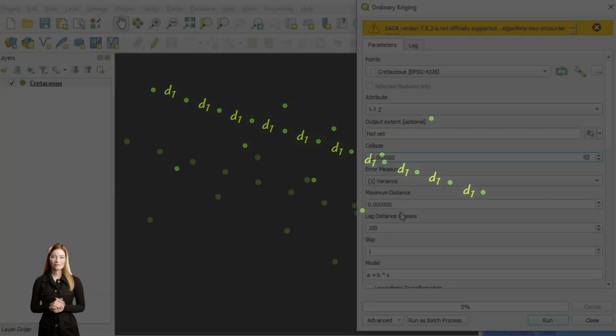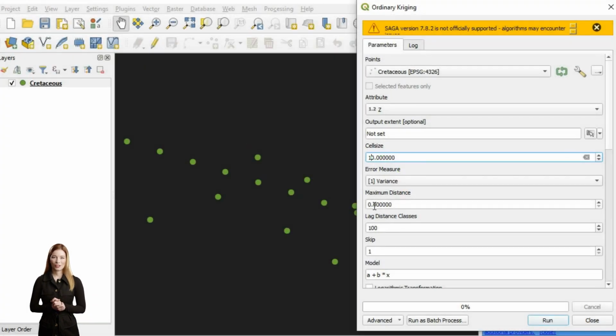The variogram begins by calculating the difference between pairs of data values. These pairs are separated by the same lag or distance between two locations. The pairs can be binned into sets that have similar distances. Grouping pairs of points together based on their separation distances is defined by lag distance classes. For example, a lag distance of 100 meters will group pairs of points together that are 0 to 100 meters apart. The next group will include points which are 100 to 200 meters apart, and so on.